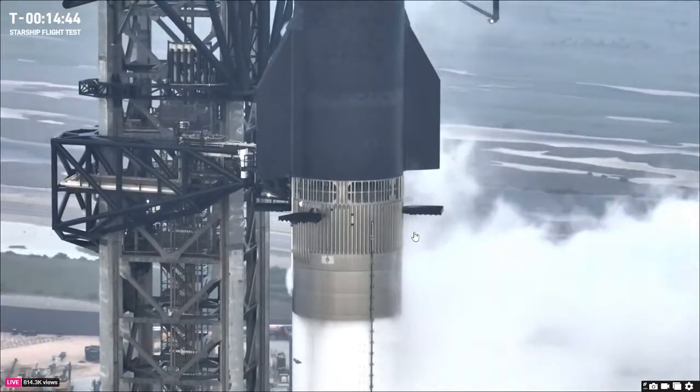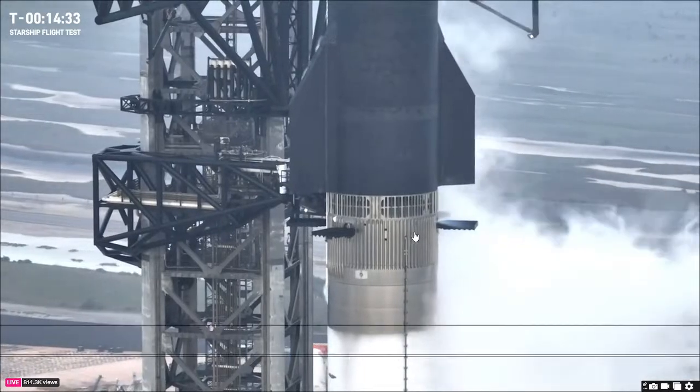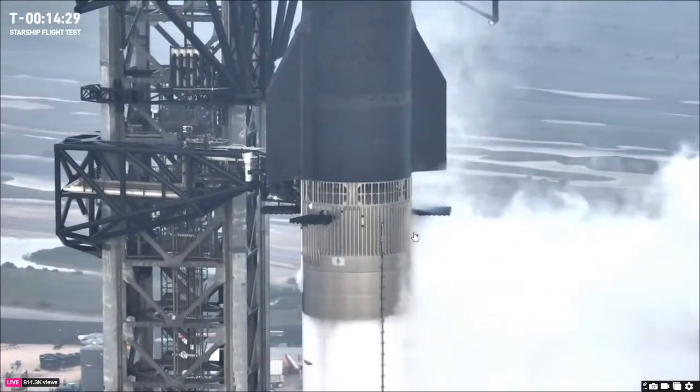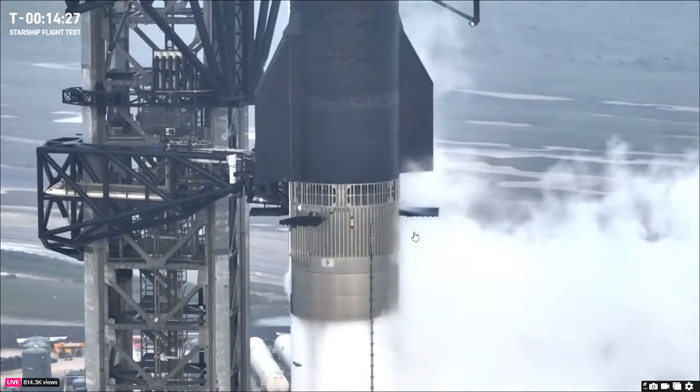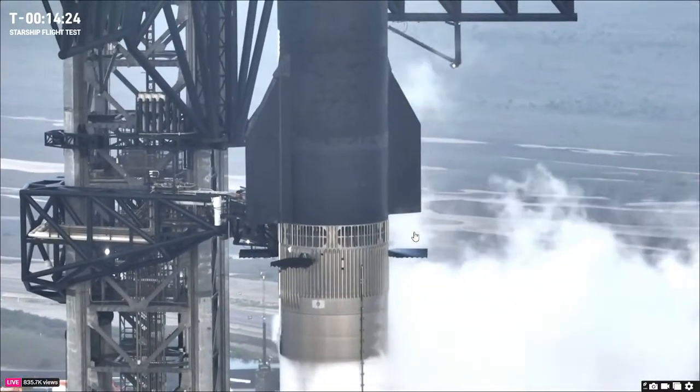And in between the first and second stages is our hot stage, which is critical for our newest separation technique, which we saw in action during Flight Test 2. Yeah, that was a pretty exciting first for our team. Hot staging had never been done before as part of a reusable space transportation system, let alone on a vehicle with the size and power of Starship.